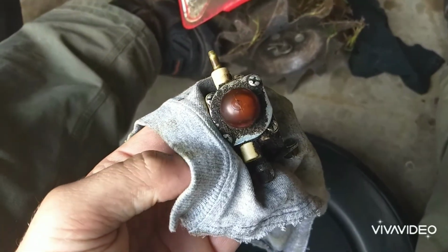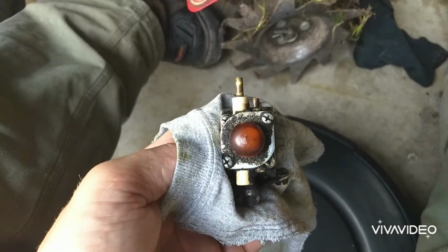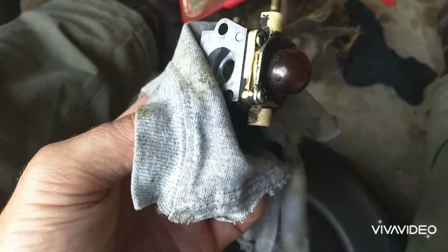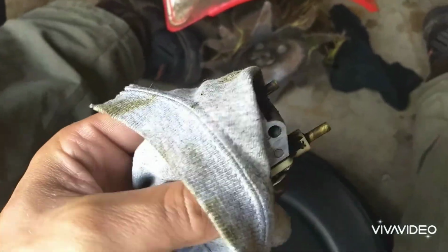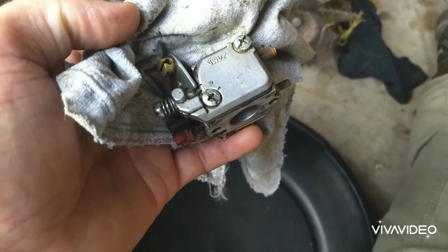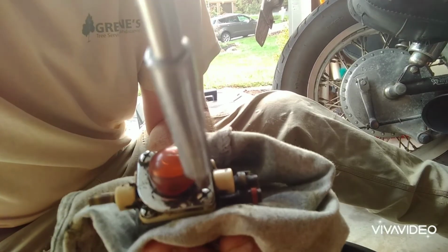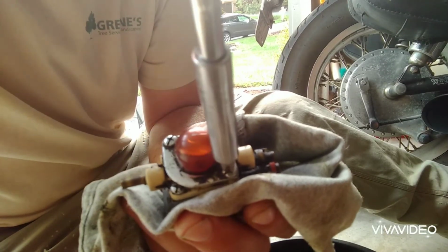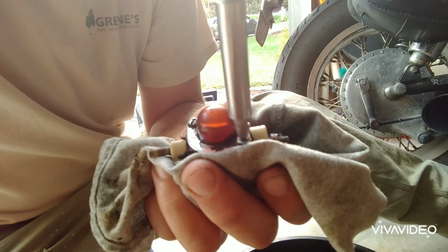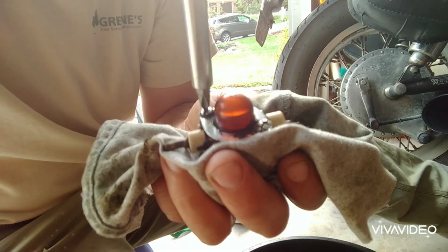So what I'll do next is I'll spray it down and clean it up a little bit before I take it apart. But I'll take these 4 Phillips screws out, clean the primer bulb side, and then I'll flip it over and take these other 2 screws out and clean the metering diaphragm area. It's a good idea to have a rag because when you take this bulb off, there's going to be some fuel in there that comes out.